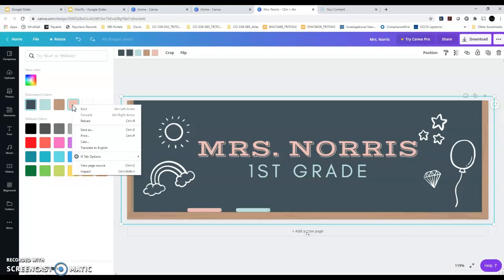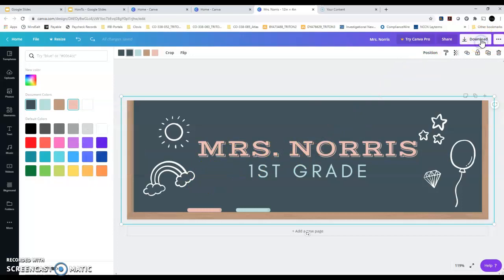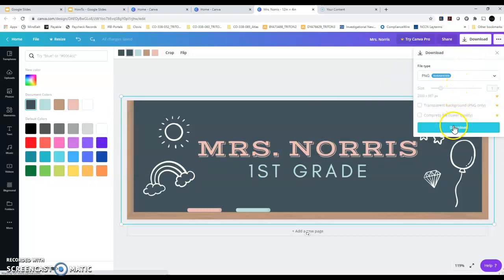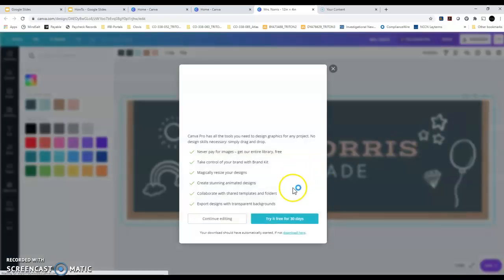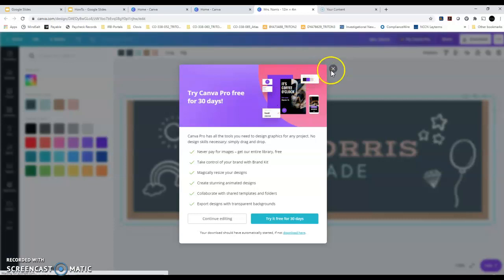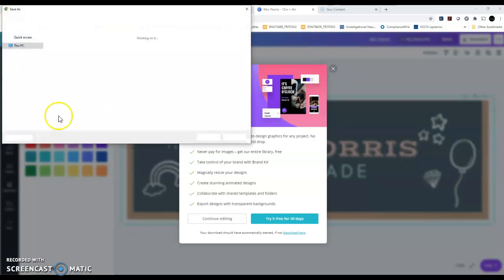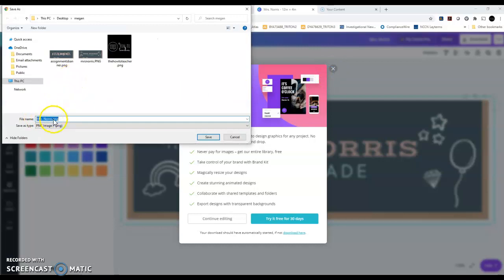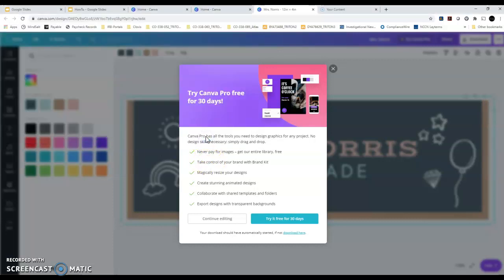and I'm ready to search for a button now. So here's this. I'm just going to go ahead and download it. So just go to download there. So it's saved. I don't have to worry about it disappearing at all. So I went ahead and I downloaded it. And a button should come up here, just giving you a location of where you want it to save. So I'm going to do Mrs. Norris. This is my how-to. Okay. So I'm saving it. It'll save as a PNG.